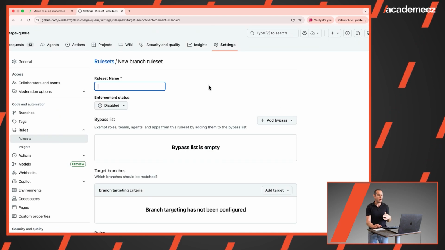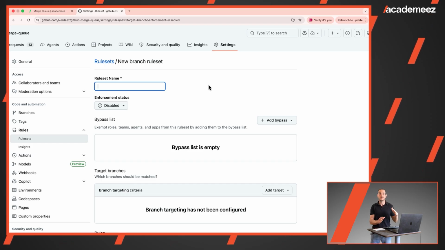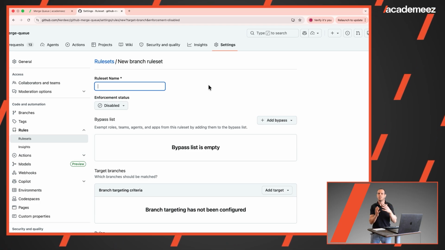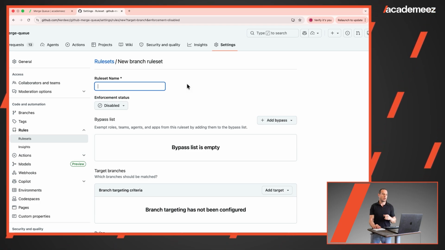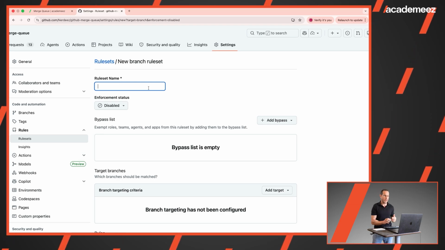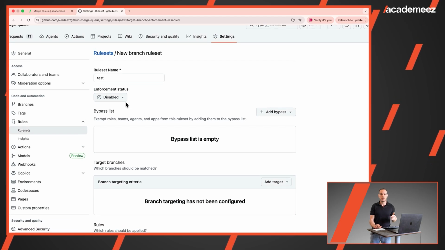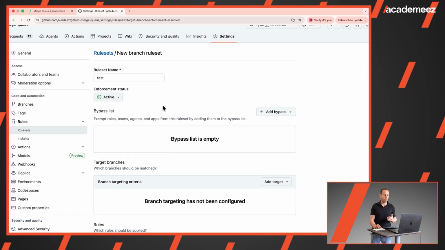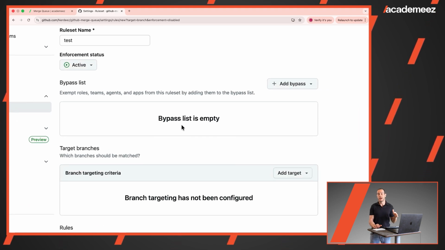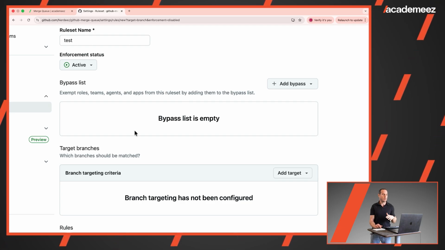In here, you have a bunch of options that you can use to protect your branch, so that automatic checks will run on developers who want to push code to your branch. You start with naming your rule, and the name can be anything that you want. It doesn't have to be the name of the branch. So let's say I'm naming it test. The second option is whether you want this rule to be active, so we'll set it to be active. The third option is a bypass list, which means this rule applies to anyone except the people that are in the list, whether it's a developer or teams.